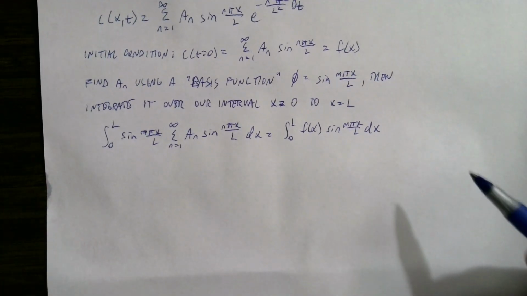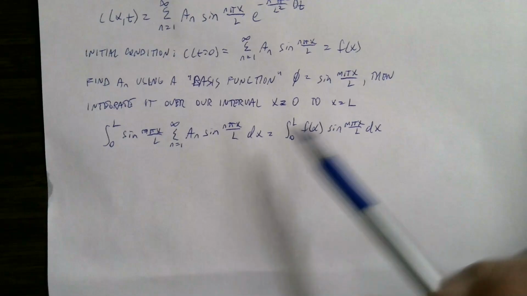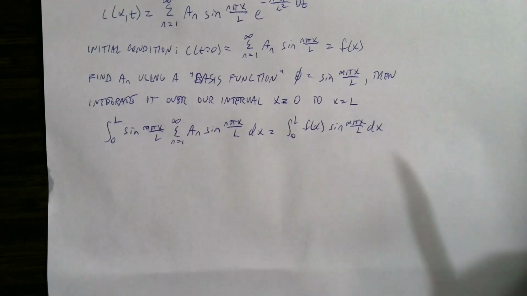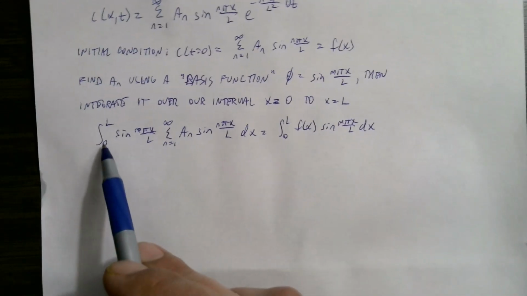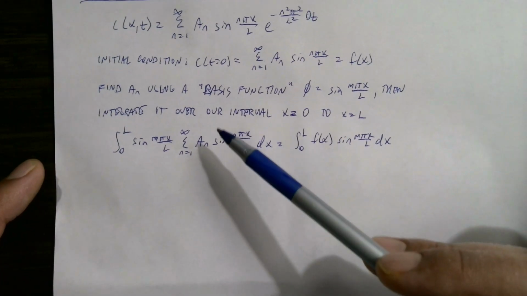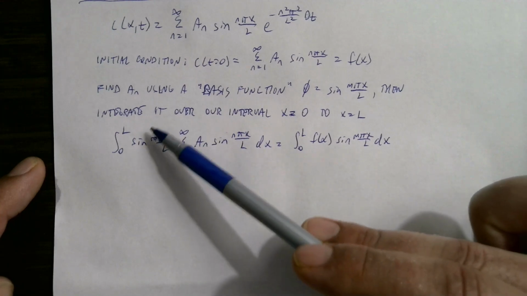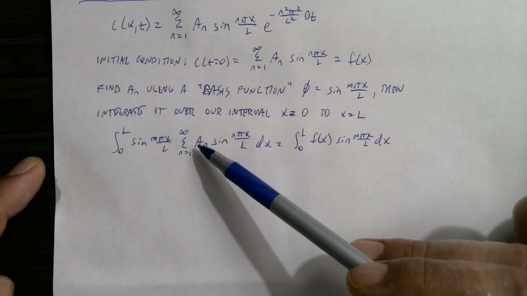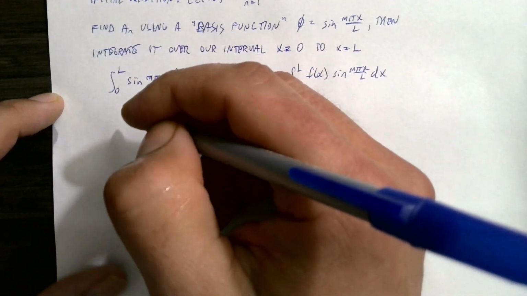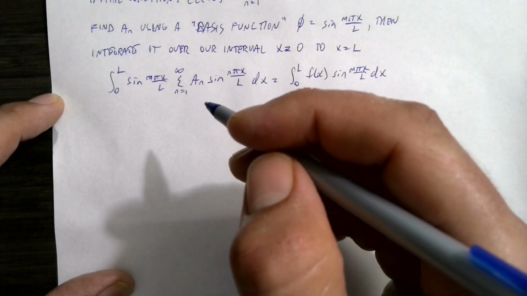Okay, and so this is really the key integral that we have to perform, but this part on the left side doesn't depend on the initial conditions. So let's simplify this first a little bit. Here we have an integral and we have a sum, and we can move this inside and outside the sum if it doesn't have an n in it, which it doesn't. And a sub n is a constant, remember. So if we do that, we can then rewrite this left side.